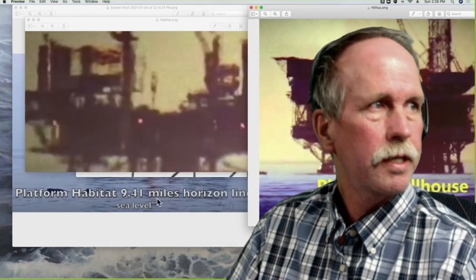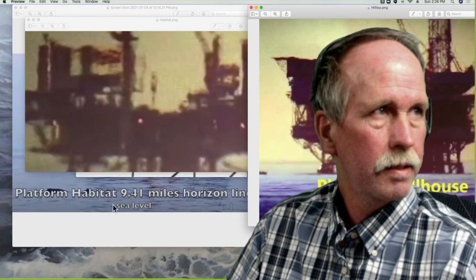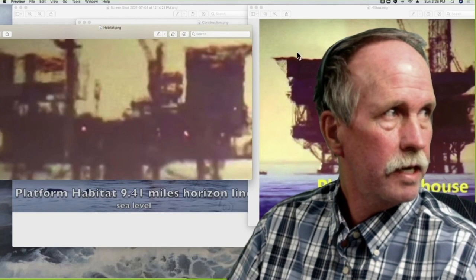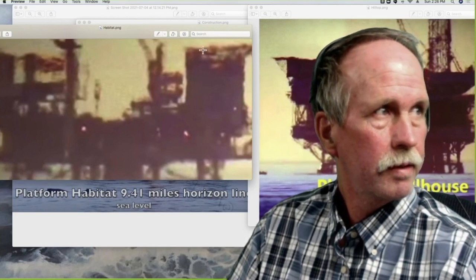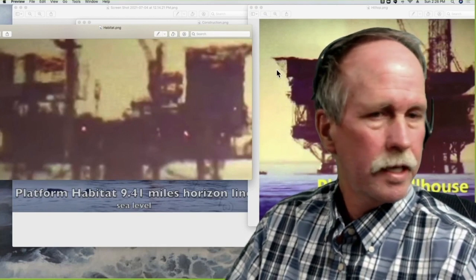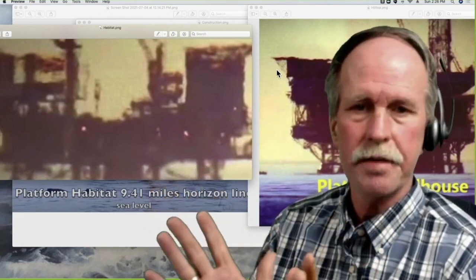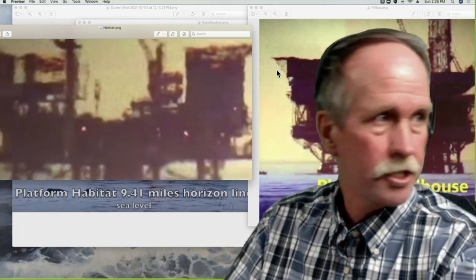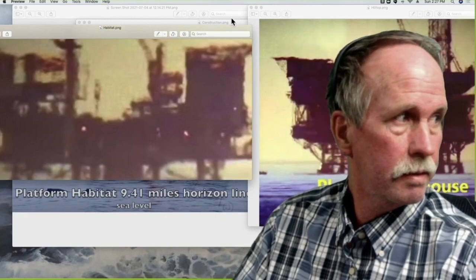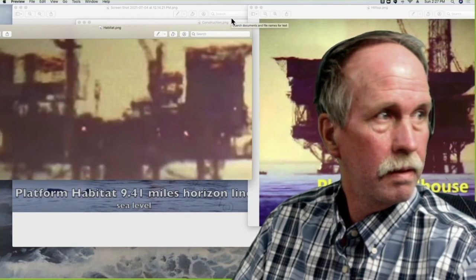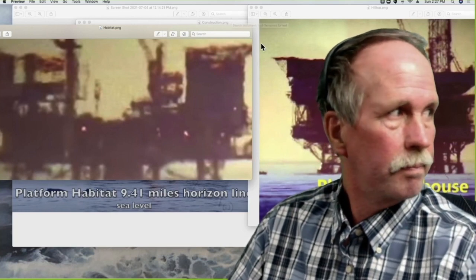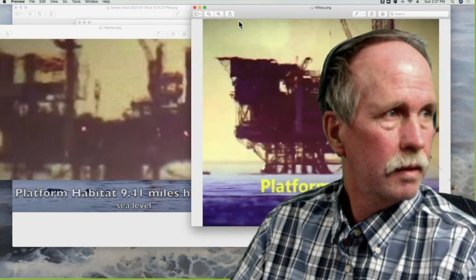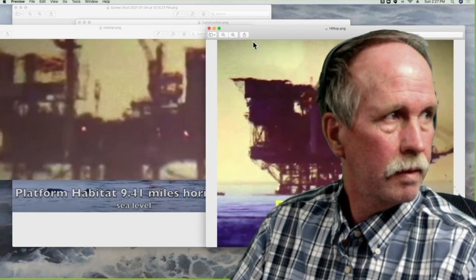Now, one interesting thing about this is it looks like they may be, because there's the helipad there. There's the helipad here. It looks like they're basically just mirror images of each other because of the angle. One may be facing east, the other's facing west, but they're essentially the same kind of platform. Would you agree? Yeah. Same basic form. Yeah, same basic structure, sure. Yeah. Without knowing anything about the details of them, yeah.